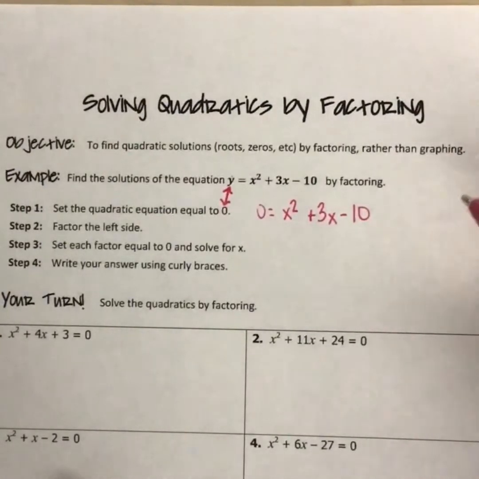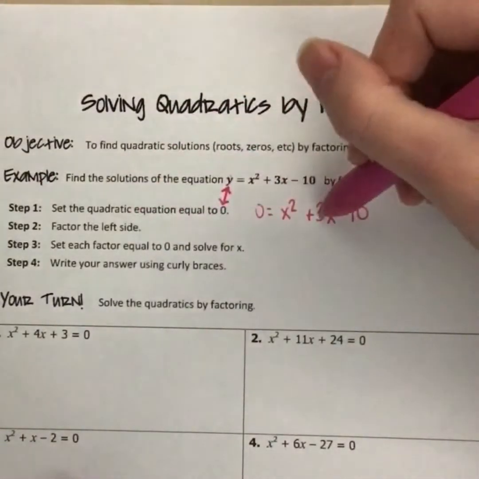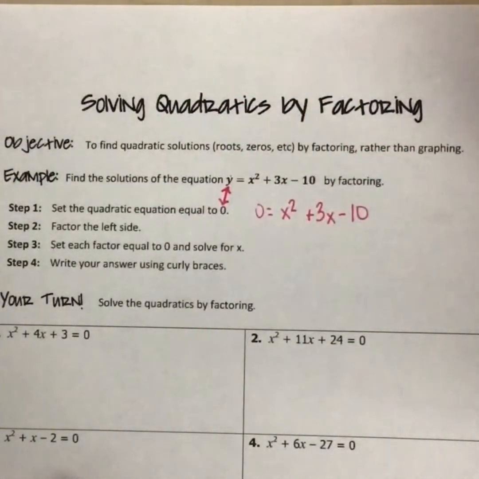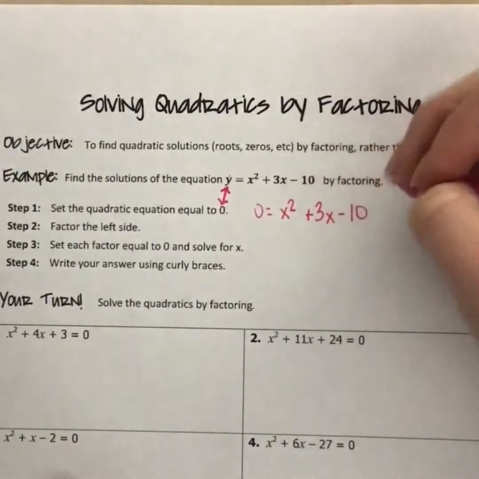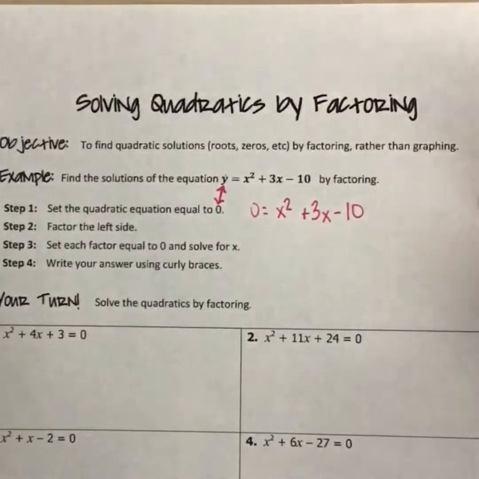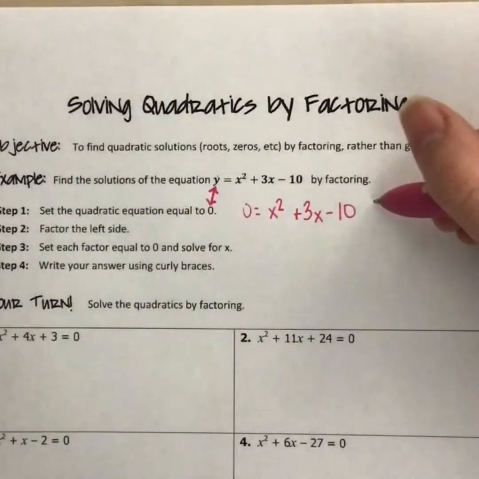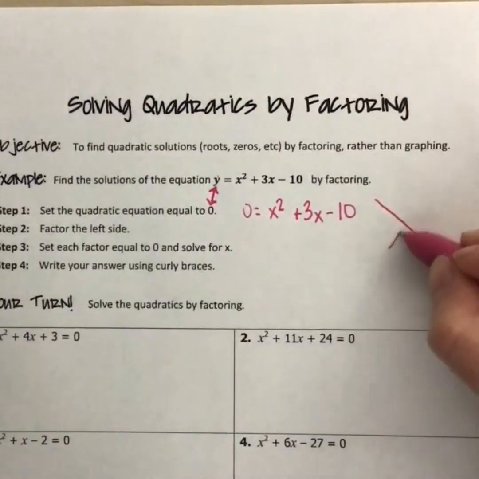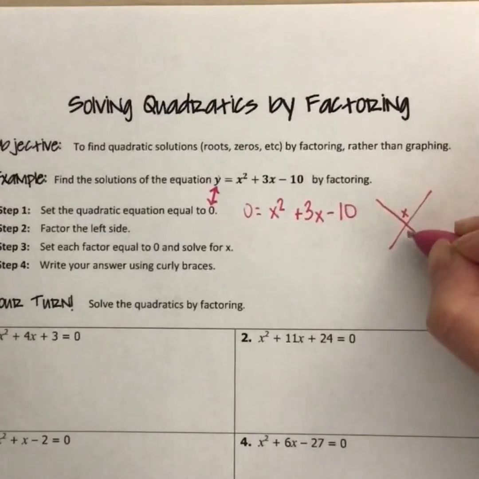So now we want to factor our equation. Now this says left side, I have it here on the right side. Doesn't really matter which side you've put it on, as long as you are factoring out the side with the trinomial. So that means that we need to figure out what our factors are going to be for this trinomial by using that x method. I'm going to draw my x. On top, we're going to say it multiplies. On the bottom, we add.